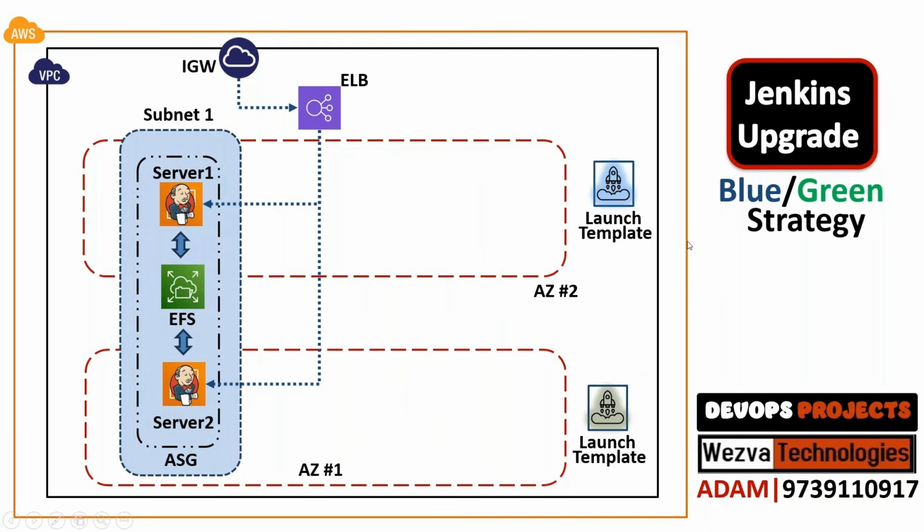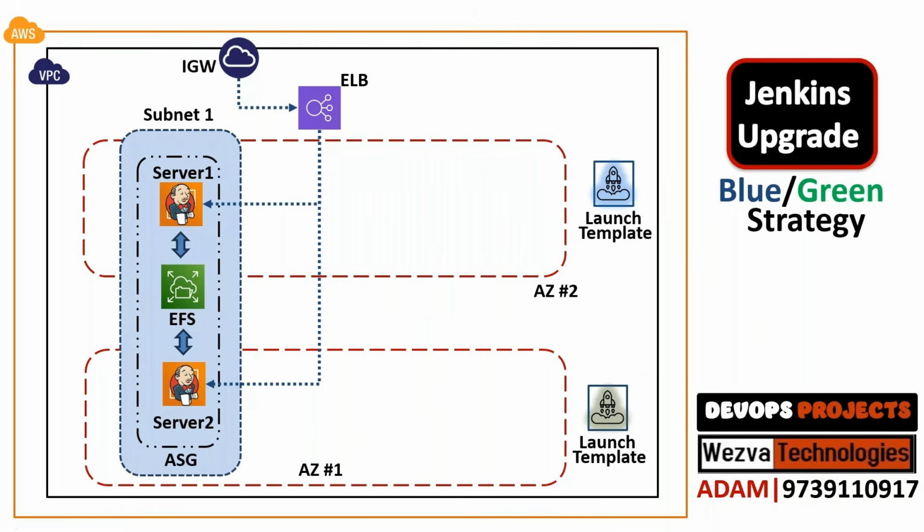So in the blue-green model, you do not replace the servers immediately. You have another copy of the entire application, which is Jenkins in this case, running with the latest version. So in the blue-green model, you will have the older version running and the newer version also running. Then you test the new version, and if everything is fine, you switch over the traffic. So how do I achieve this in this architecture? Because whatever high availability architecture we used, we are going to follow the same.